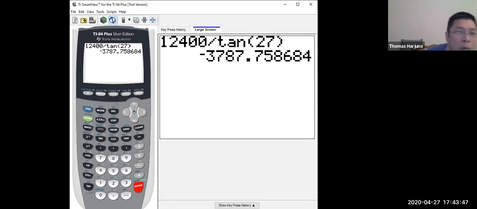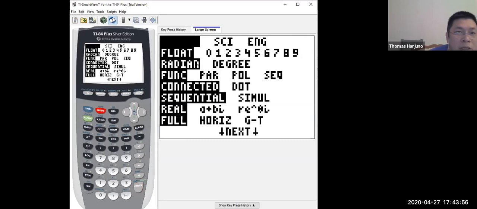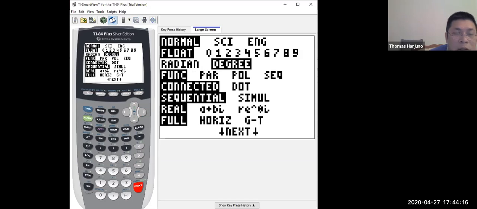Because I am dealing with, let me press the mode here. If you use a TI-30, there must be a mode also there. Now, when I press mode, you see that I'm in radian mode, while my work is supposed to be in degree mode. So how do I get to degree mode on my calculator? I move to that row and go to degree and press enter. Now it is in degree mode.